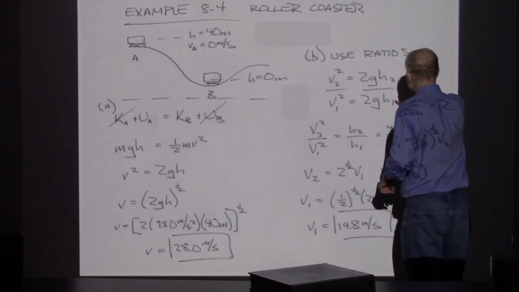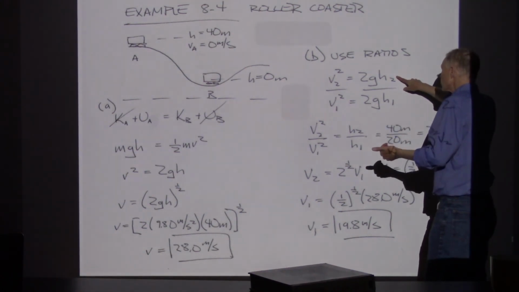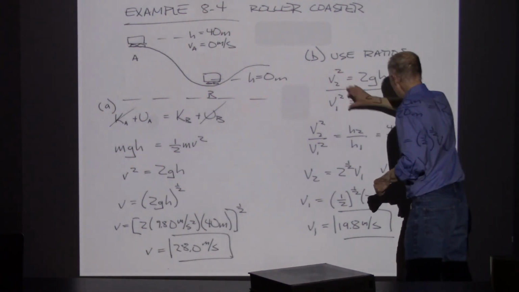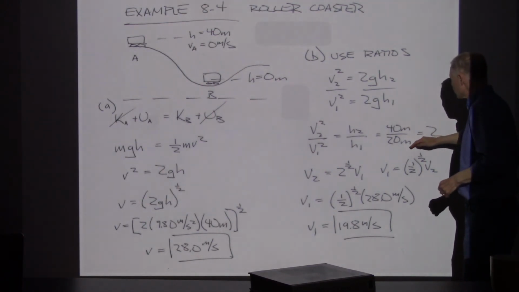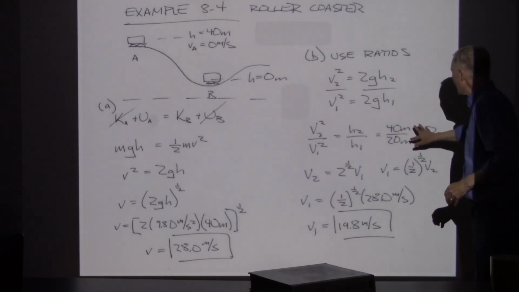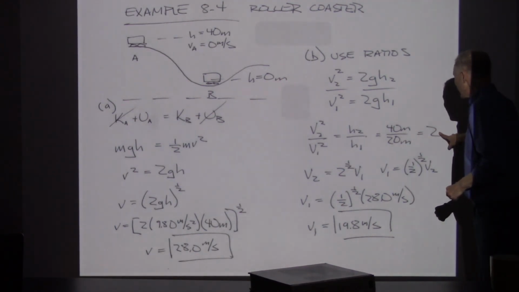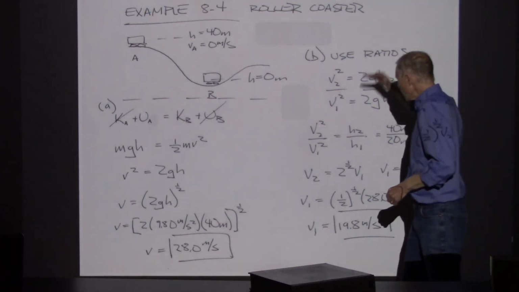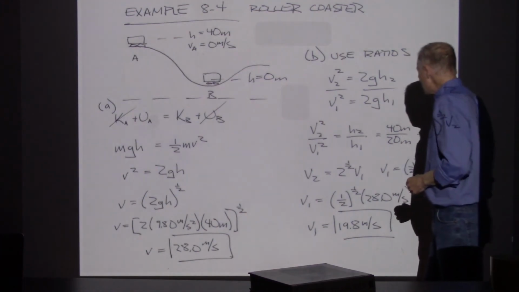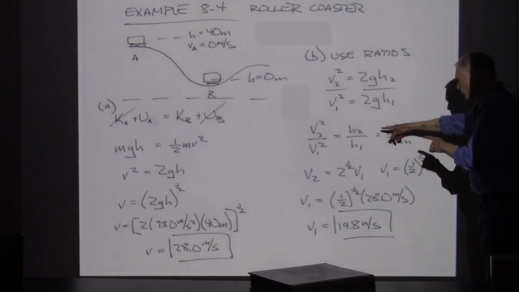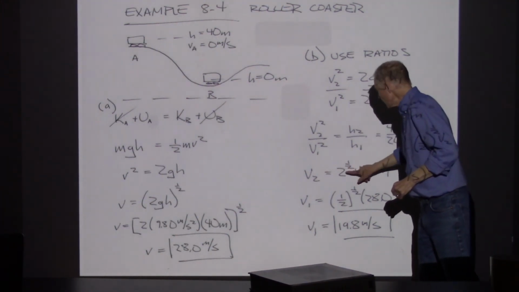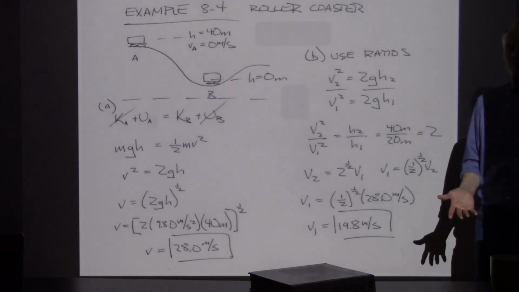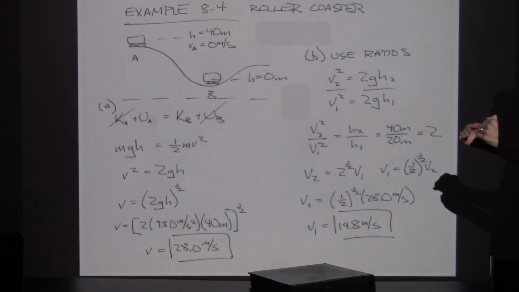So if h1 is the distance that we dropped and h2 is a different distance that we dropped, how would the velocities compare? If we were to drop 40 meters, let's compare that with dropping just 20 meters. That would be halfway down, a factor of 2. Now, if we drop halfway down, what would the velocity be? What this ratio formula is telling us is that dropping twice as far does not increase the speed by a factor of 2. Dropping twice as far increases the speed by a square root of 2.